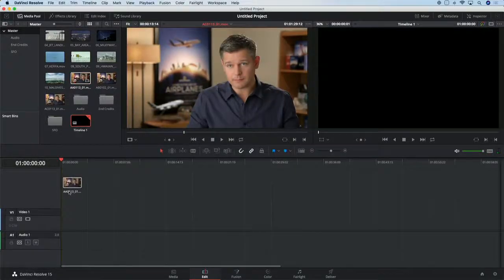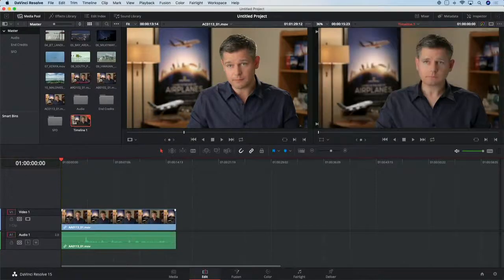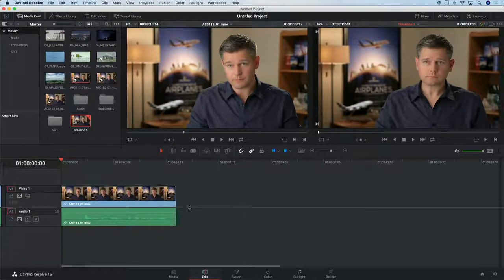So the fastest way to edit something is to just drag it to the timeline. I'm going to drag it to the timeline, and it automatically creates the tracks that I need. Now, the default tool is the arrow tool, and that is a position tool. It lets me pick up clips, move them around. It lets me shorten and extend the clips however I'd like. And we're going to be using that for the first portion of this tutorial.